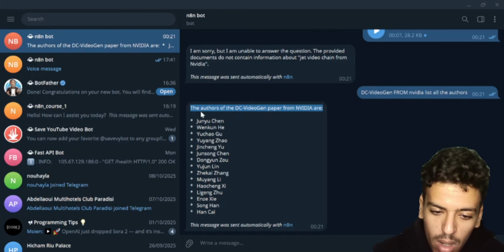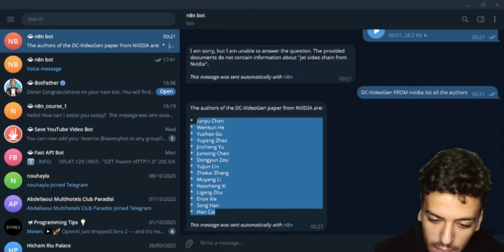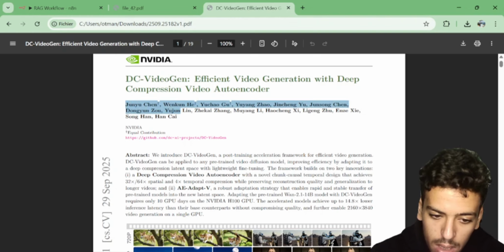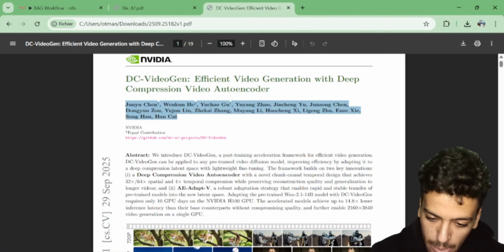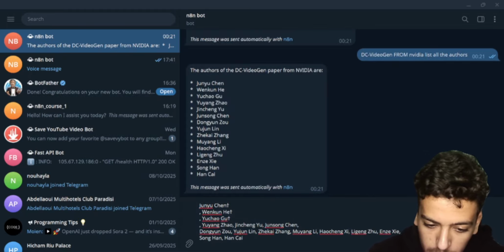I recommend it. So we got the authors of the video gen paper from NVIDIA are Jinu Chen, and here are all the names. So let's just verify them. Yeah, basically they're all the same.